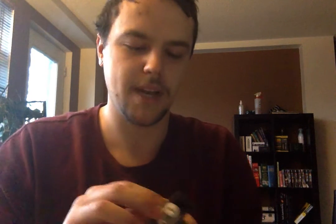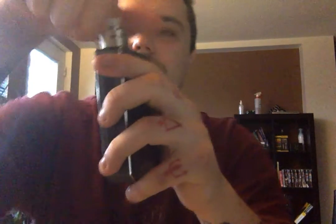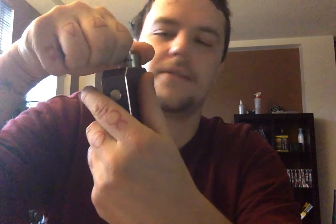It feels really nice and machined well. There are no sharp corners on this. The airflow control — I'm sure you've seen it before — you just adjust it here, and I am in dual airflow mode so I can adjust here as well. Today I'll be using one and a half holes. Usually I was rocking it with all three open, but on 40 watts for just a mellow vape it's nice to have a little less airflow.